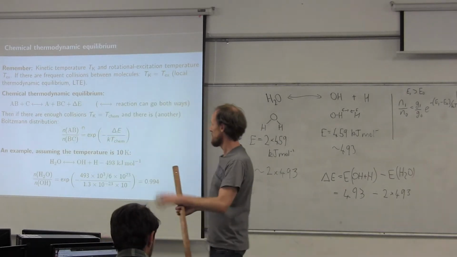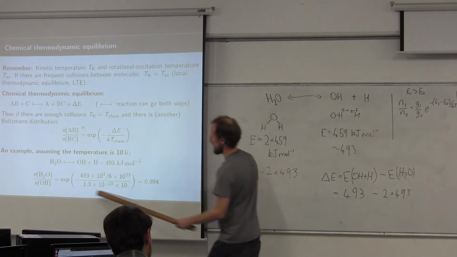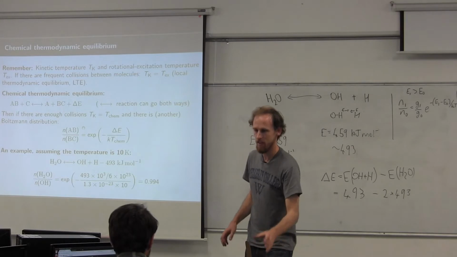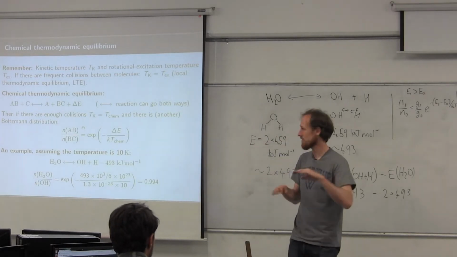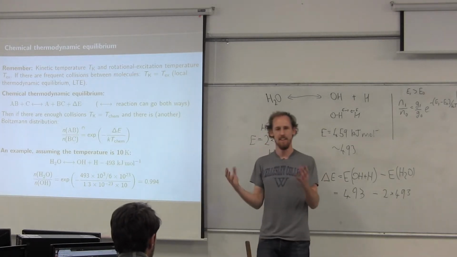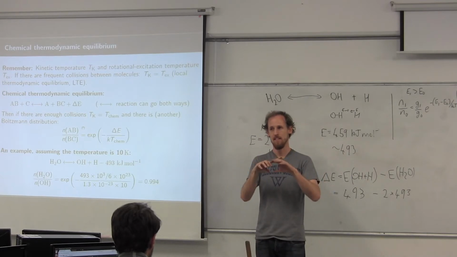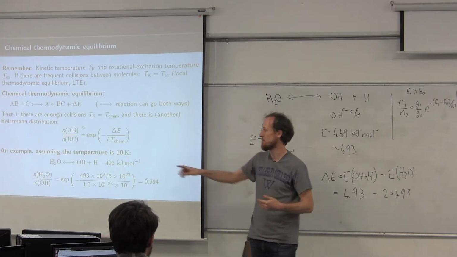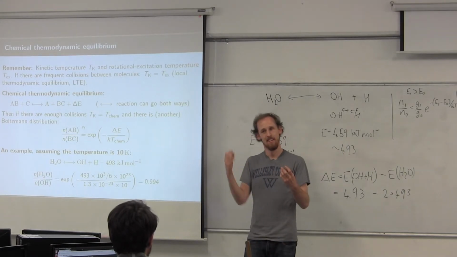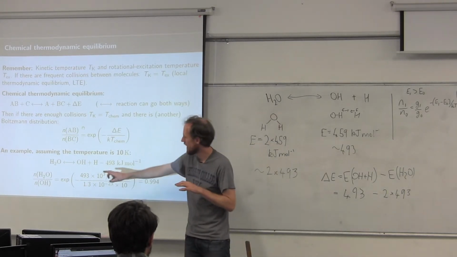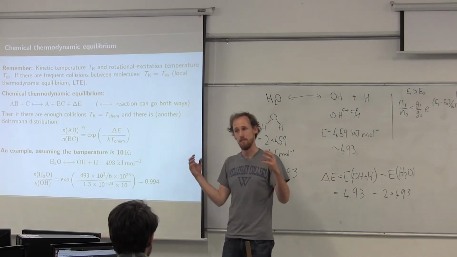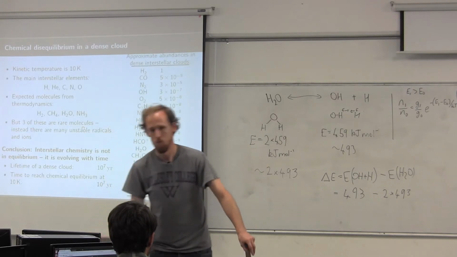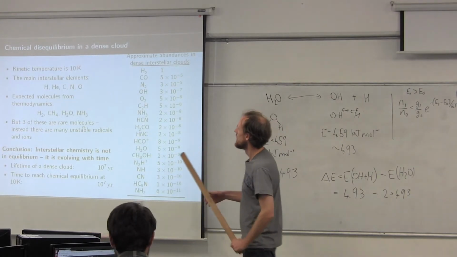But the main point, if you ignore everything except that point and this point, is that if you have a low temperature, 10 Kelvin, then once a bond forms, there's not enough collisions between particles, or the collisions are so slow because the temperature is very low, it won't break again. So you'll have a lot more H2O than you will have OH because there's more bonds in H2O. That's a bit confusing, but I guess we'll come back to this next time.